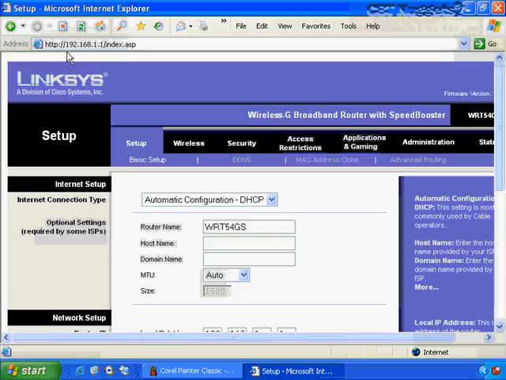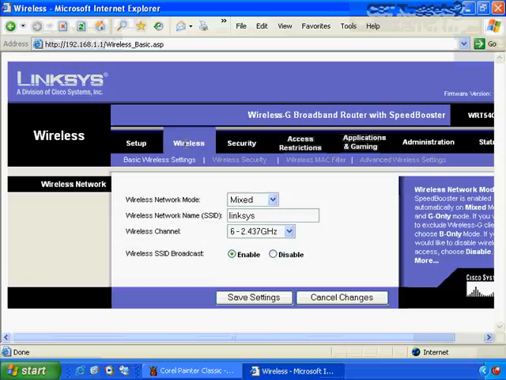Now, the 10 dot address I had earlier, as well as the 192.168.1 address range, are all private IP address ranges, so they're not useful on the internet. And that's why we're using this as a router, because it'll route from our private network on this family of addresses out to the public internet on public addresses. Now, let's get to the business of wireless here. So you just click on wireless, and with this one, what's the wireless network mode?